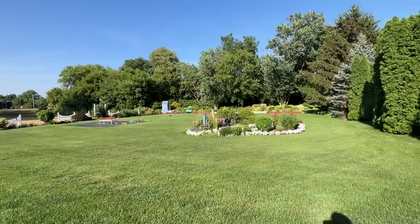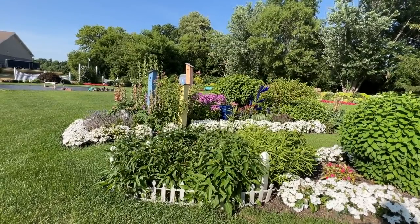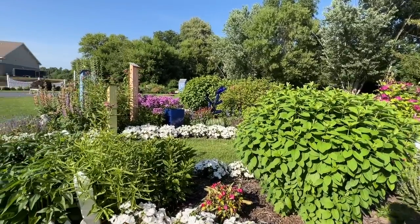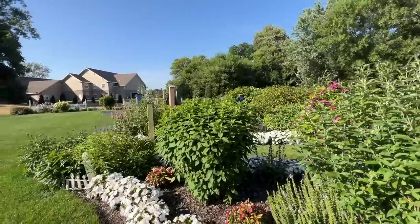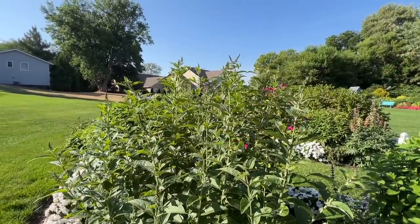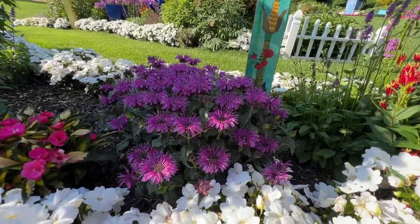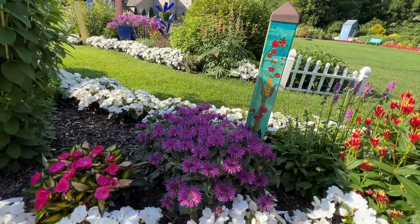The butterfly garden is doing really well. This patch of coneflowers is full of buds and will be blooming shortly. This whole garden is lined with white sunpatiens to frame it and give a beautiful glowing effect at night. It's a Bobo hydrangea waiting to do its thing later in the summer. The Miss Molly butterfly bush is full of buds and will be a magenta bloomer once it starts. There's also monarda blooming — part of the Pardon My series of bee balm — beautiful purple blooms with a fairly tidy habit and really hasn't spread a ton.